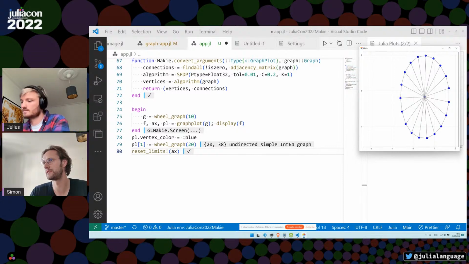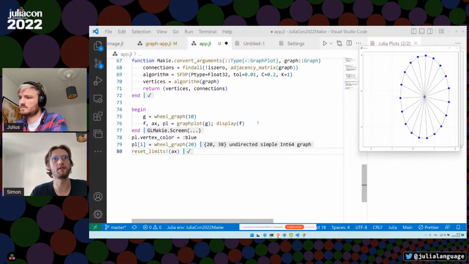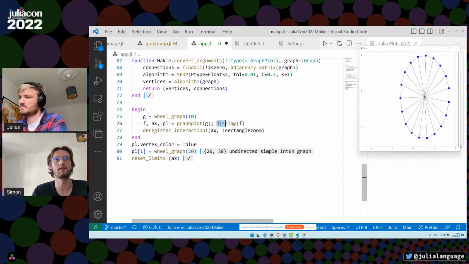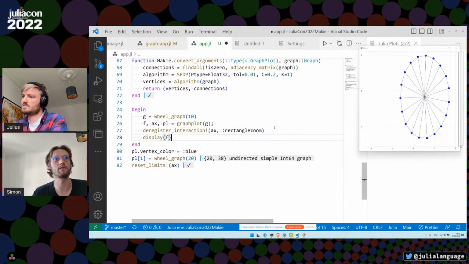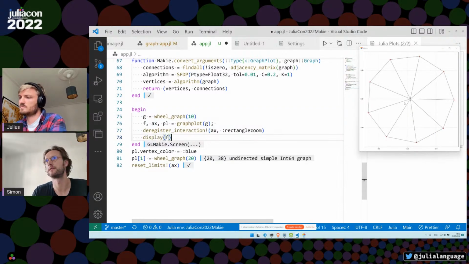This can be done by deregistering or deactivating an interaction. So right now I'll just deregister it completely, the rectangle zoom. And now we don't zoom in anymore if we drag. So like this, we can actually start adding a new interaction.